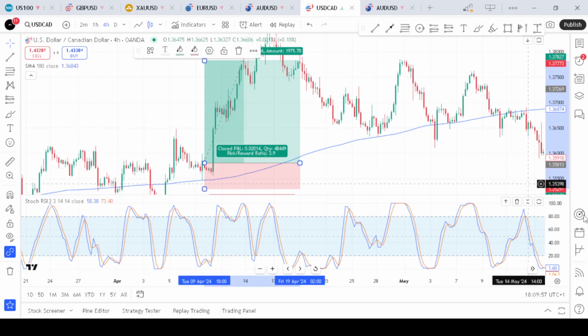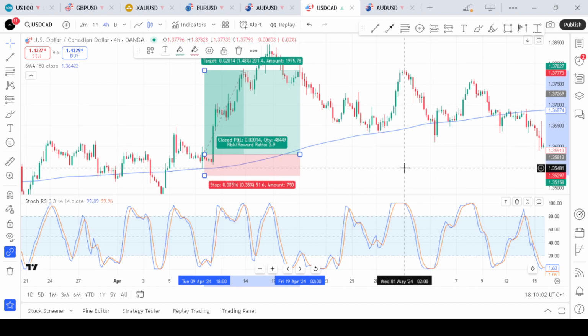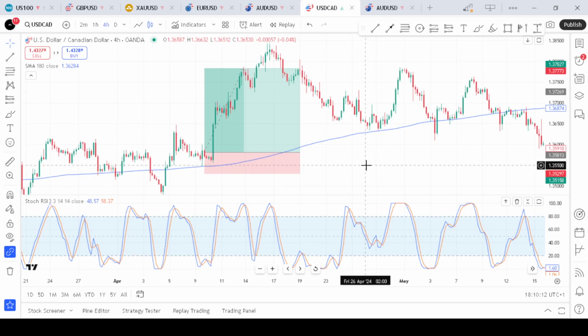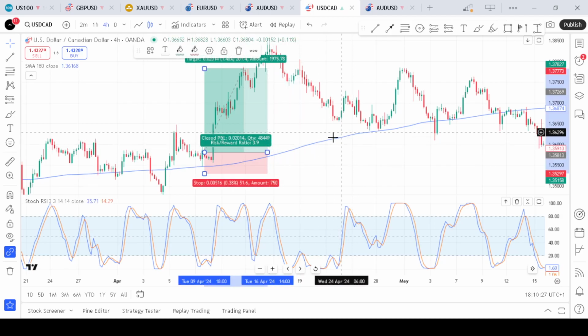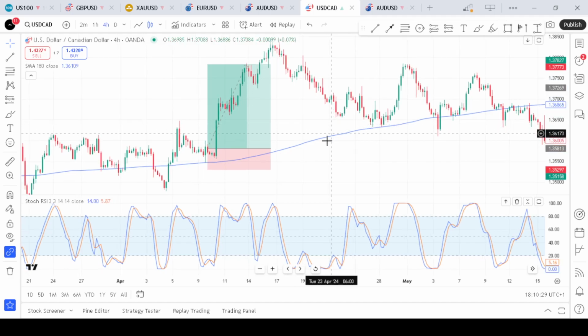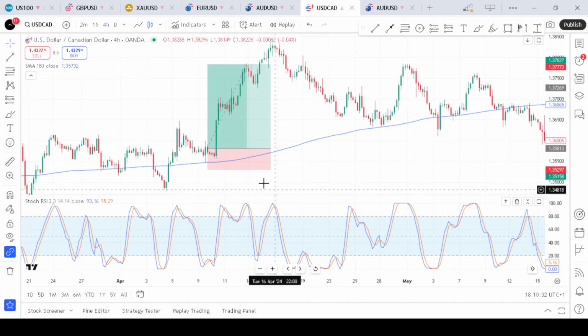You have to always keep an eye out for potential reversal signals, because this can include the RSI crossing back over into the overbought and oversold territory, or you can see a divergence between price action and the RSI and the stochastic RSI, or price crossing back over the 180 simple moving average in the opposite direction of your trade. These are signals that would help you to exit your trade in a swift move by monitoring your trade.